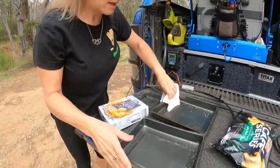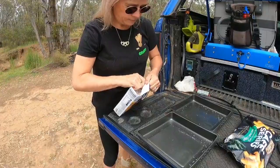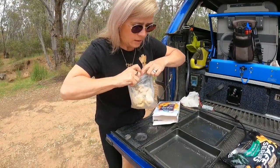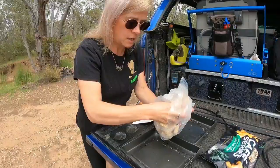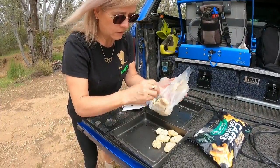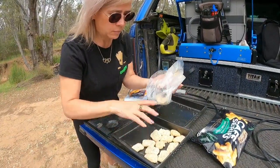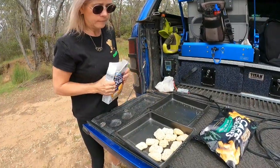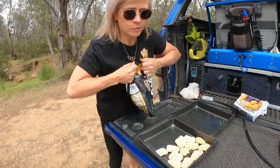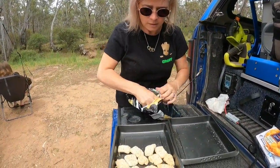So, trays are quite hot. I'm looking forward to these because they're delicious. You may only need one tray actually. And I have had these chips at home, they're quite nice, but I thought, again, something a little bit extra special while we're around the camp. Why not? Because we can.